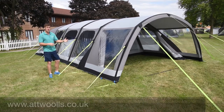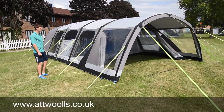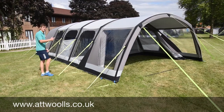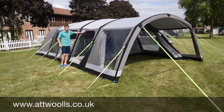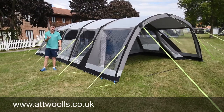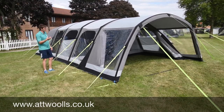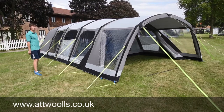You get a longer lifespan and it just looks brilliant, to be fair. One thing certainly with the Studland 8 for the 2018 collection is that they've changed the colour — it's now a nice grey. I think it looks a lot smarter, rather than that yellowy sand kind of colour. It really does make it look a bit next level.